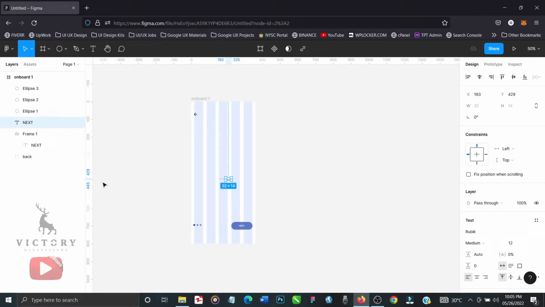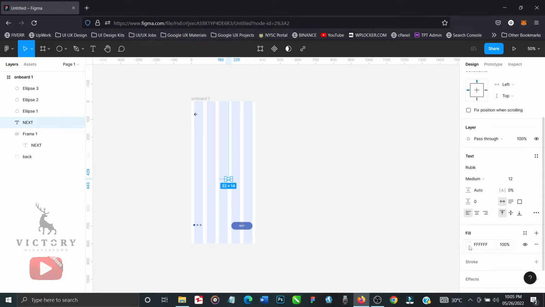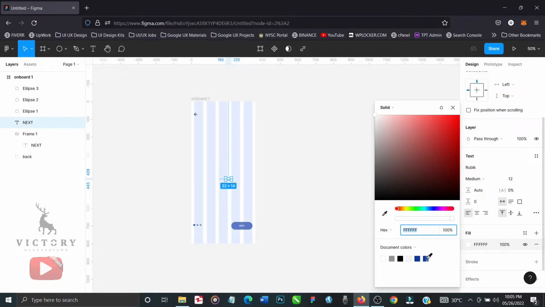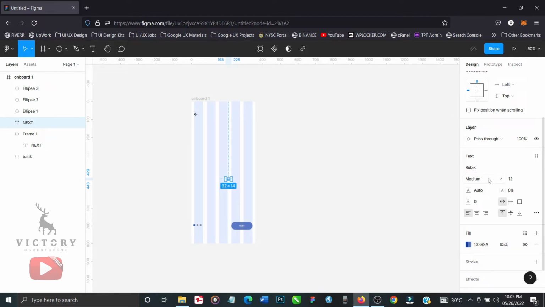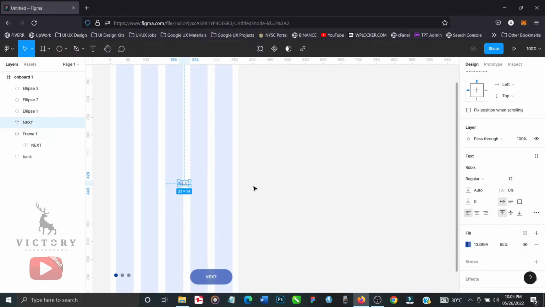So I just duplicated the text that is inside the button. Next, I just duplicated it, the same method. Hold down your Alt key and drag it out. I'm going to be changing it to skip. So instead of typing a new document altogether, I'll just bring it out, change the color, change the content, and that's it. On Figma, you're going to be duplicating a lot.